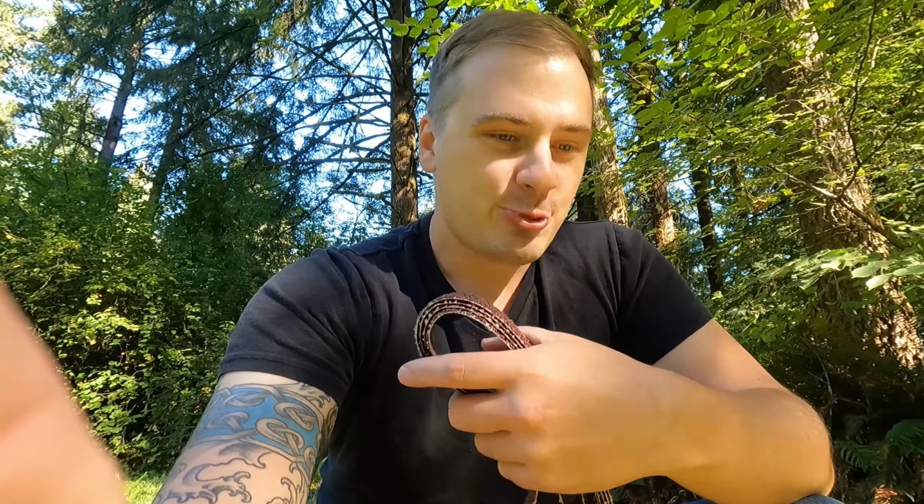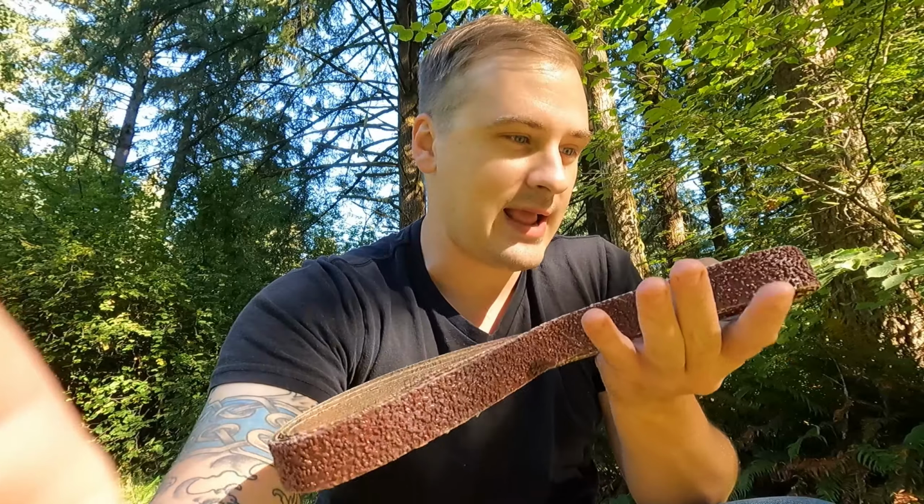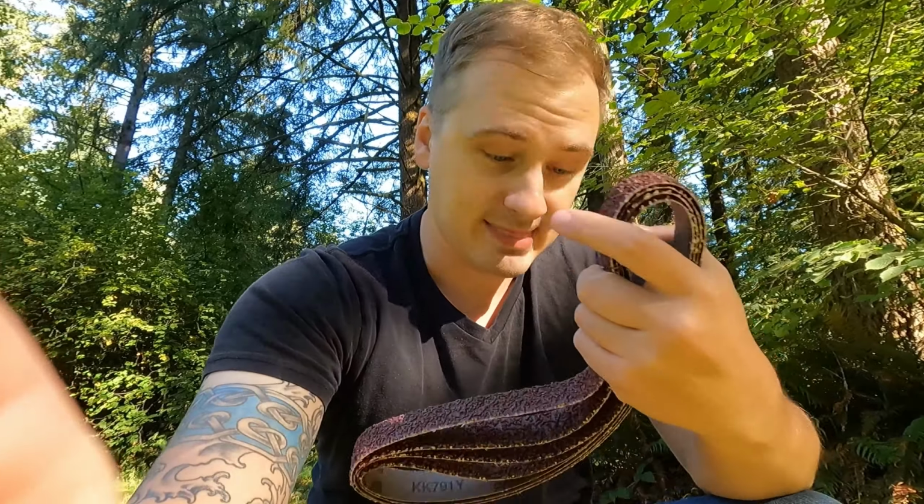When I first got these, I took it outside and I'm like, you know what, I'm going to try this out. So I threw the 800 grit on my 1x30, started it up, and took a scrap piece of steel because I figured it's just going to chew right through this. Hey, prove me wrong. So I took a piece of scrap steel and tried pushing, and it will not cut into it. It was like, what the hell's going on? A lot of ingenuity went into making these, and it's definitely a belt I'm going to keep buying because they last a really long time and they do a really good job.